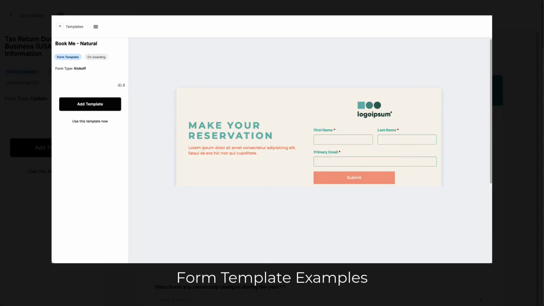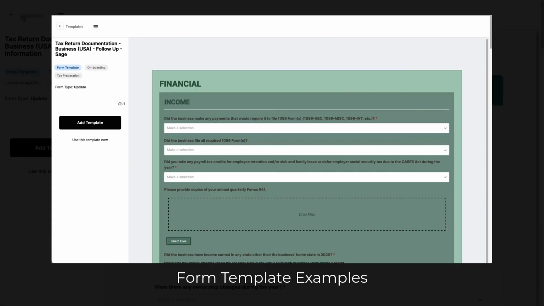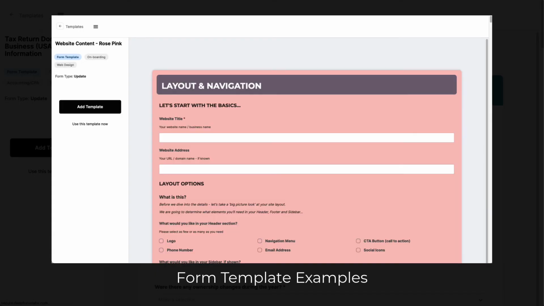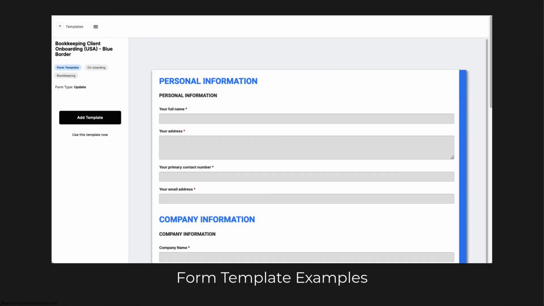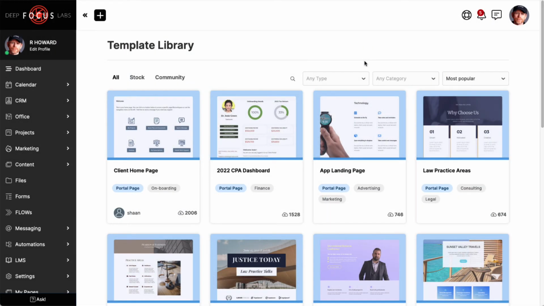So the template library is a very, very powerful way for you to find nicely formatted forms, even ones that are already built for you, with the prompts and the formatting to shortcut you as you work towards this. And then you can use them in form cannons to send to your prospects or clients and get the results that you're looking for. Okay, so that completes the demo tour for form cannons.